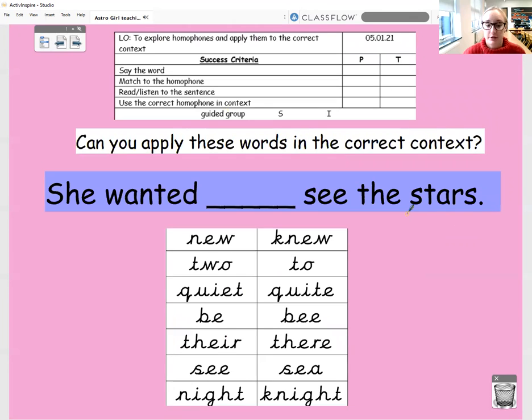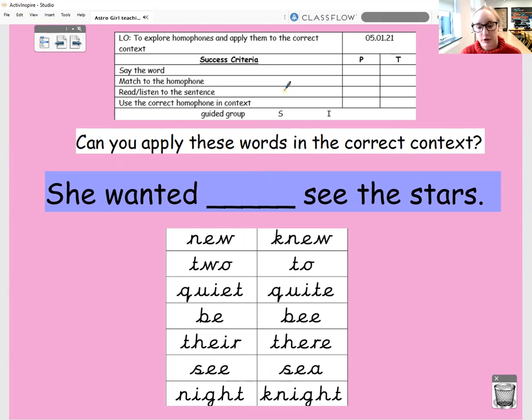You've got another little job to do now. So this is a bit of an extension. So you've got 2 tasks to do in English today. I've given you 4 sentences on a sheet, which is on the school website, for you to have a look at applying these words in the correct sentence, okay, the correct context. So have a little look like we've just done. Read the sentence, think about the word that is missing, find the correct homophone and pop it in the right context, okay? So that's 2 jobs that I want you to send over to us today.